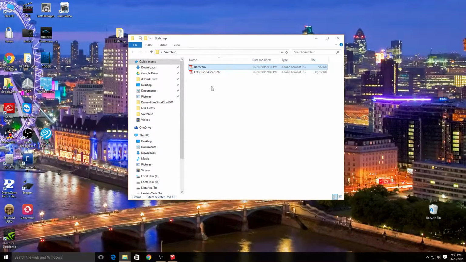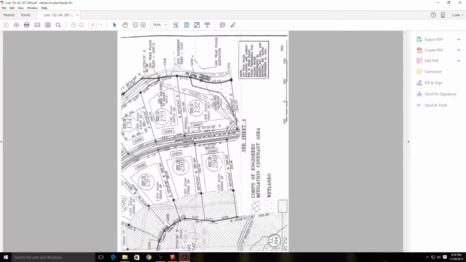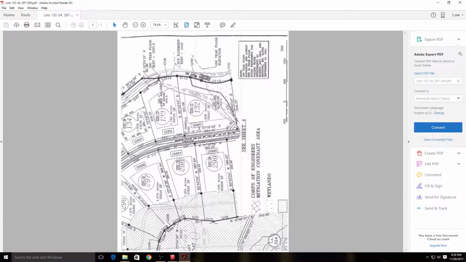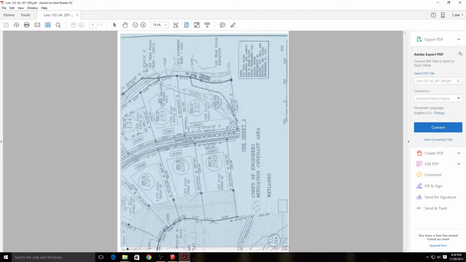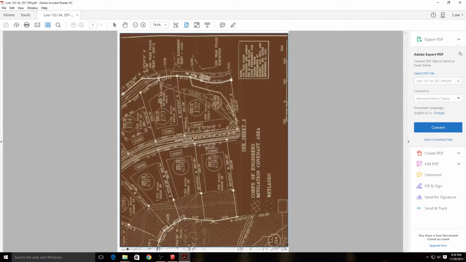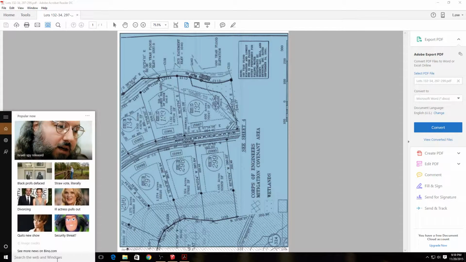Okay, so let's open the plat first. Let's get it visible here. And then what we're going to do is grab this thing and turn it into a PNG file or a JPEG file. See how I'm grabbing this scale over to the side here? That's highly important. We need to be able to scale this. That's the pretty sound. That tells me I have it on my clipboard.